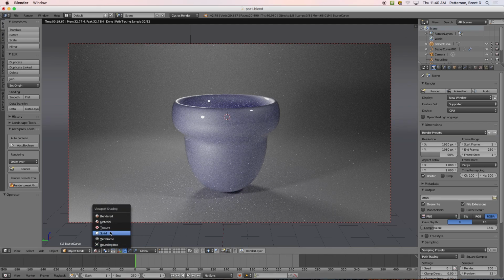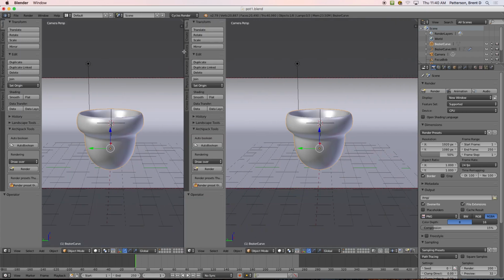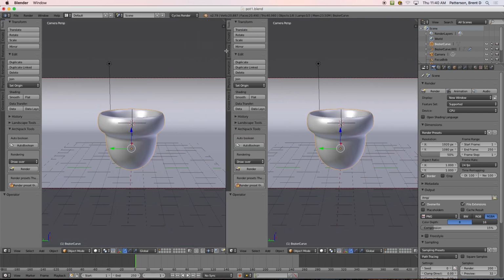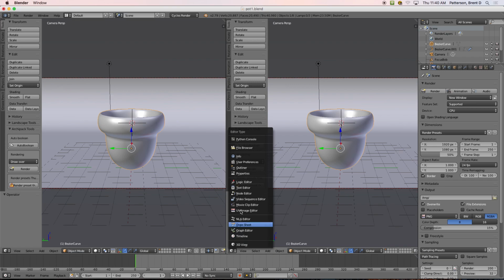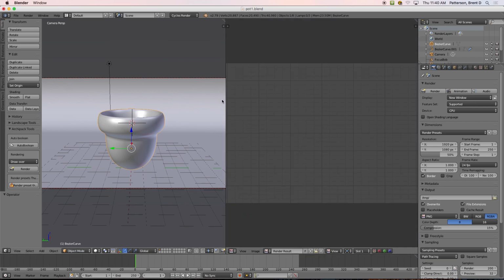So I'm going to switch this back to solid. Then I'm going to unwrap part of the object. I don't want to unwrap the whole pot. I only want to unwrap the area on which I want to put the label. Okay? And so to do that, I'm going to create something new that we haven't spoken about, and that's a vertex group. So I'm going to switch first to the UV image editor here.